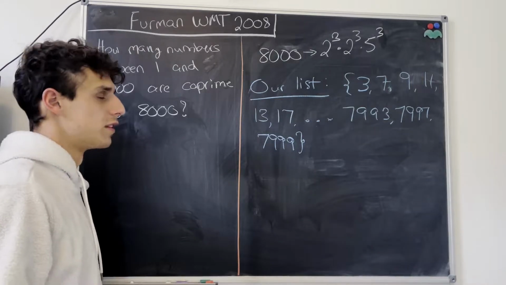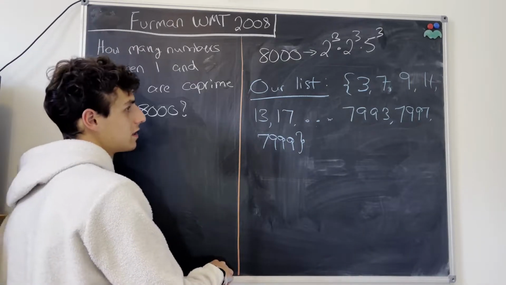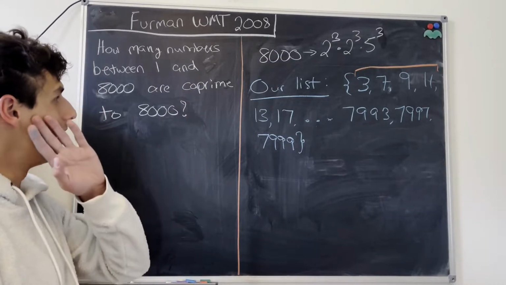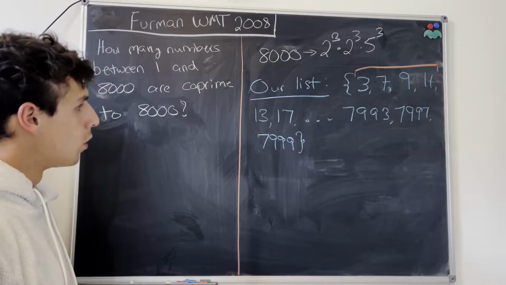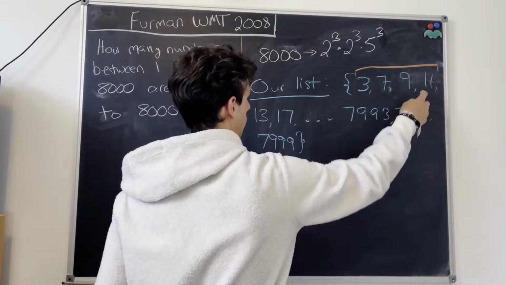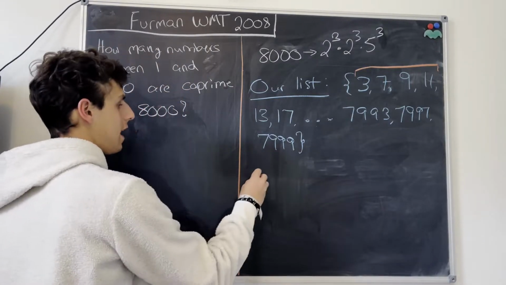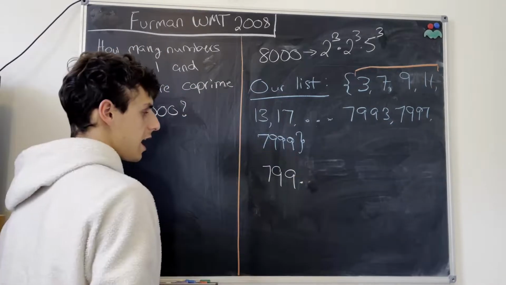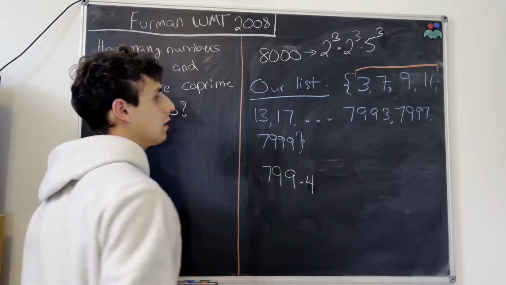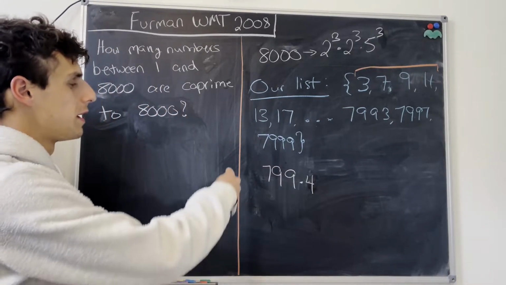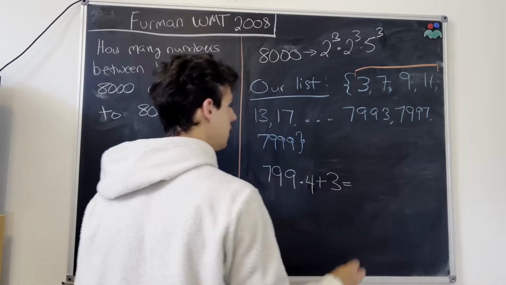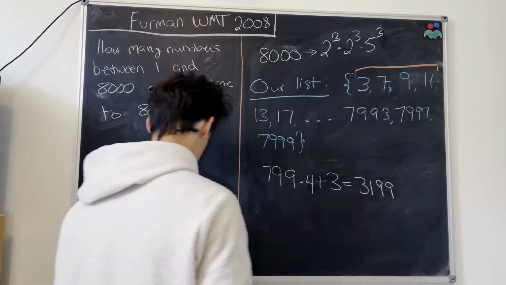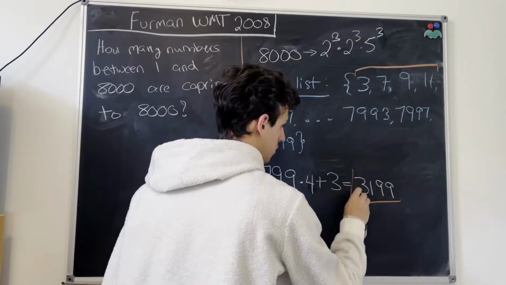And now we need to count the number of times that we repeat this 4-digit sequence here. Basically, we're asking how many tens are in this number 8,000. Well, excluding this last bit that doesn't have a 1 digit, we know that 8,000 has 799, like I said, excluding these last 3 digits, times 4, because there are 4 numbers on our list for every 10 that we add. But then we have these last 3 numbers, so we're going to add 3, and this gives us 3199. So that is our first answer to this problem.